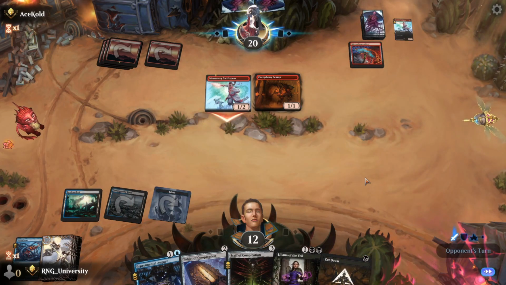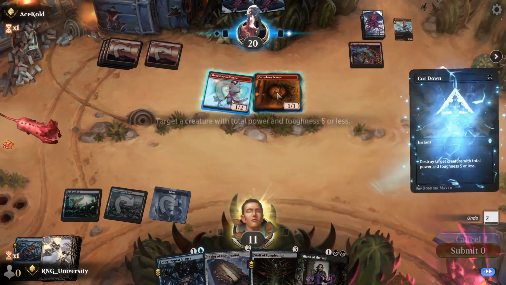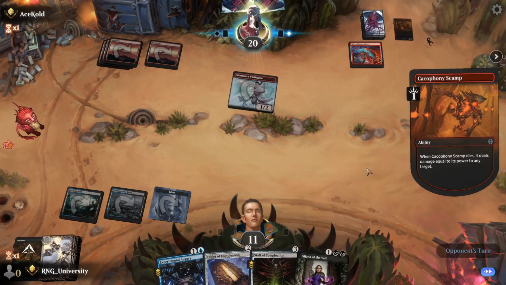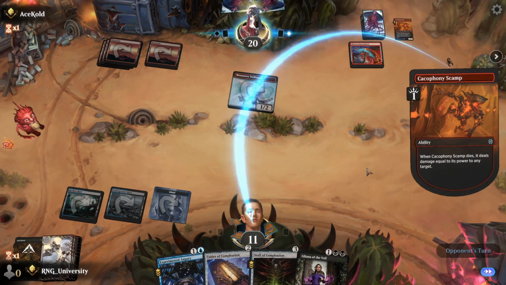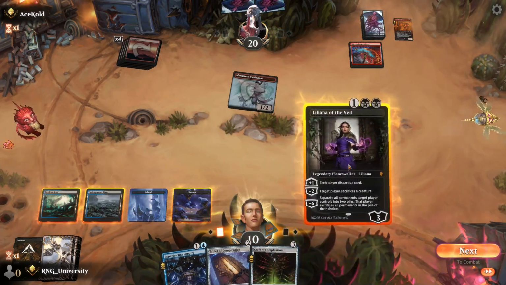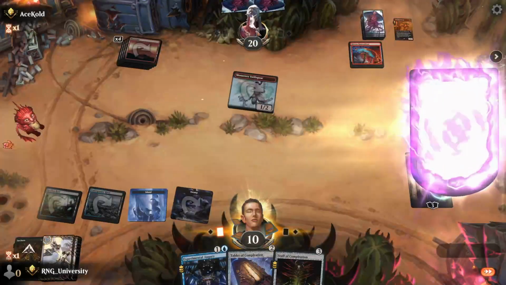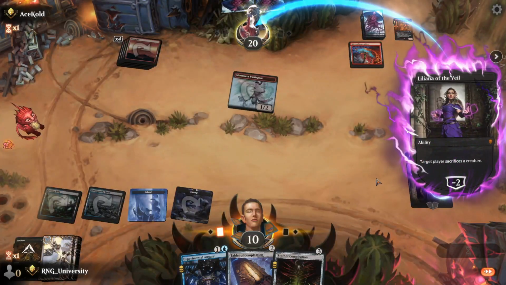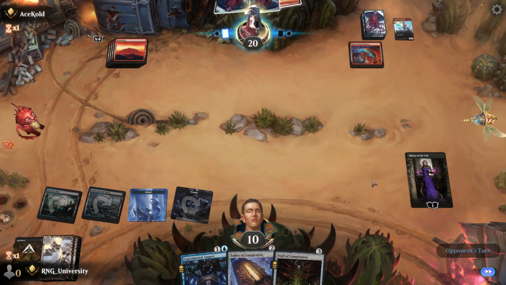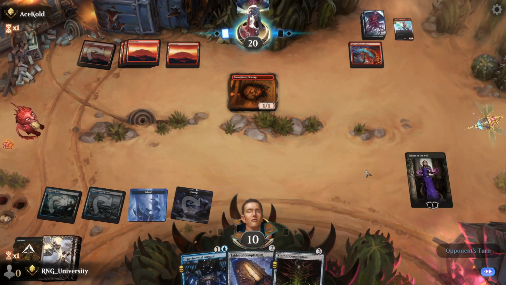Actually, this protects Liliana a bit. Just a bit. Just a bit. This fight finished before run. Haven't you ever... You think they're gonna ignore Lily? A scampity scamp.